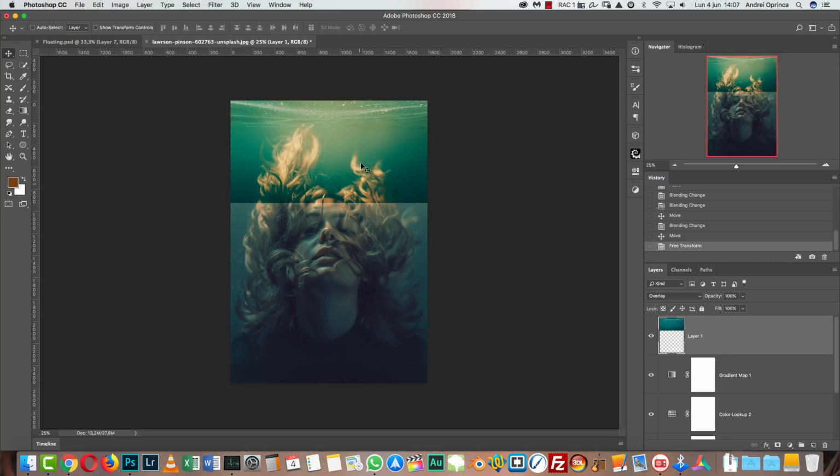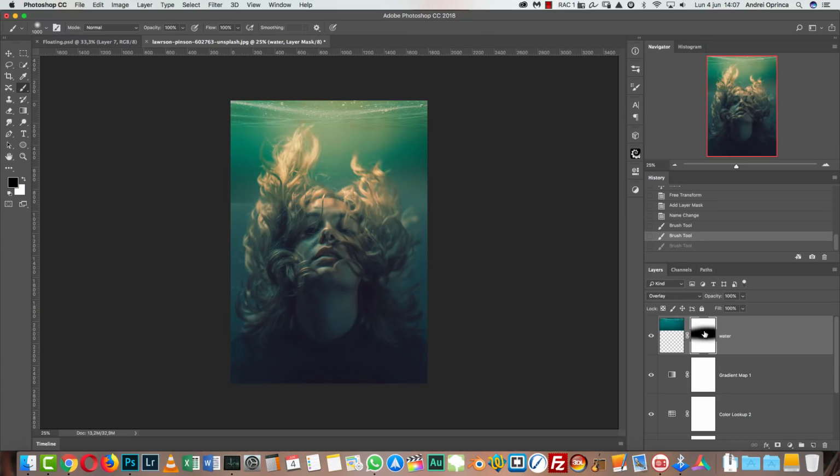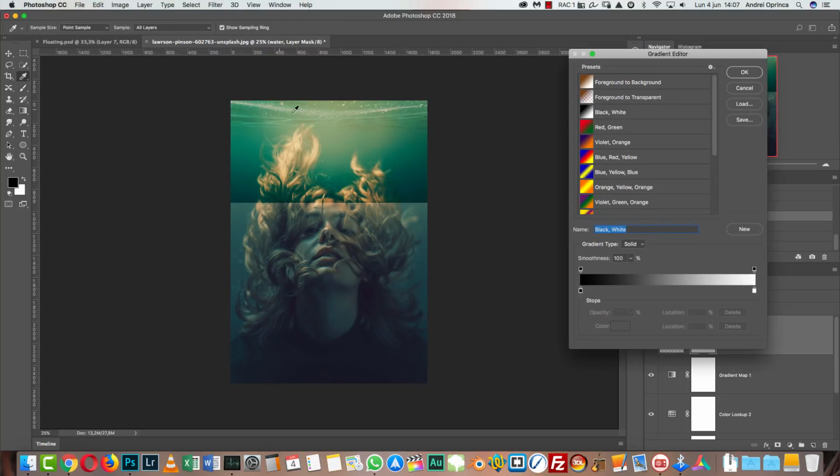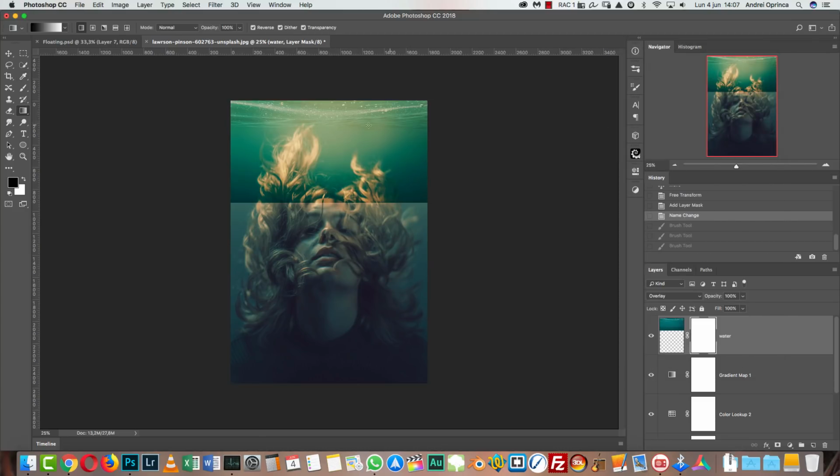Now I have to make a transition here. We don't want this line here, so we have to create the layer mask. Let's name this layer water. And with this layer mask, you can use a soft brush if you want, paint with black like that. But I'm going to use a gradient, so I'm going to use the gradient tool. Make sure you have black to white. And click somewhere here where these lines end. Click here. Press and hold the Shift key so that you don't create lines like this. We want a straight line. And let go somewhere here.